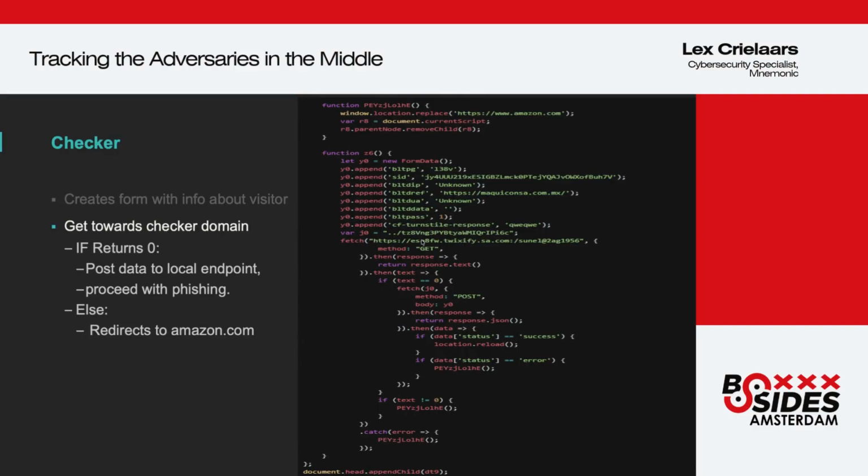But that only happens after they check that this checker domain is actually reachable. If you can reach that, because it's not being blocked by any type of threat intel or a smart firewall or something like that. Can you reach that? Yeah, okay, then post the information and check if it was successful or if it was an error.